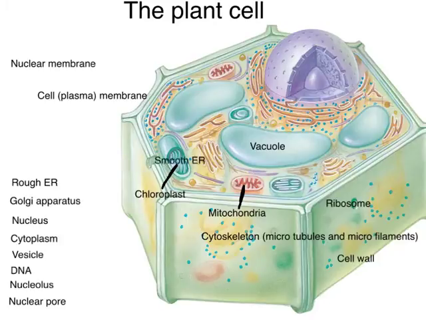Okay, we have the smooth ER. Just going to put it here and draw a line for you. And the smooth ER is an organelle, again, that is used to make lipids. Now, lipids are fats and oils. Okay, so we already talked about the ribosomes being the site of protein synthesis. Well, the smooth ER is the site of lipid synthesis. It's where lipids, which are fats and oils, are made.